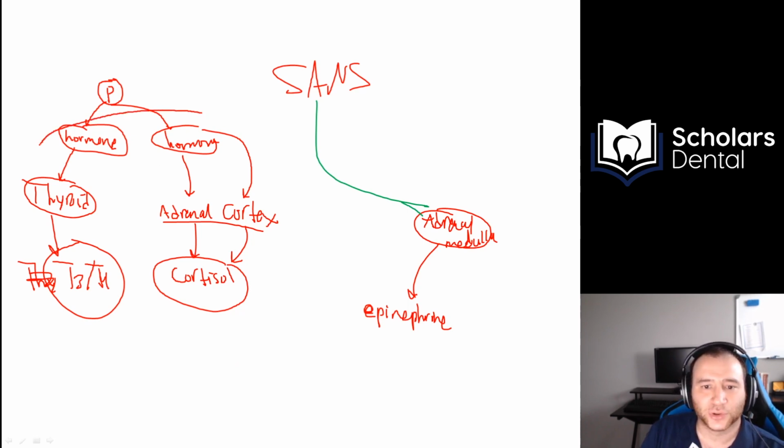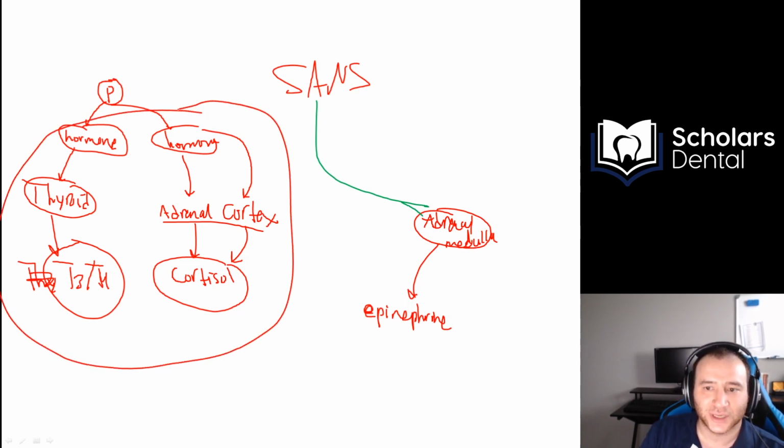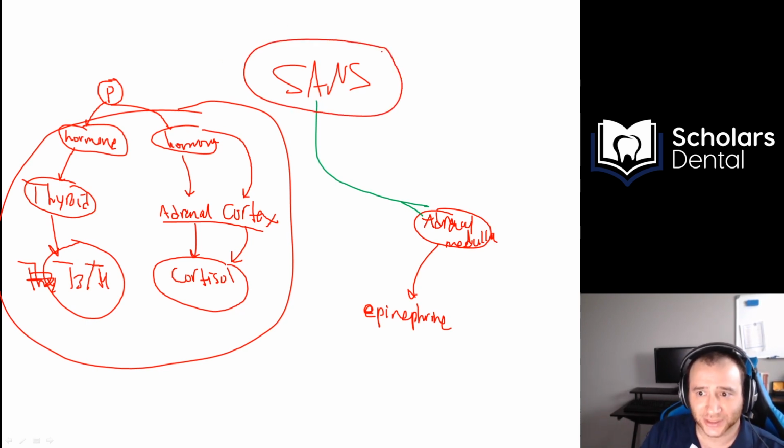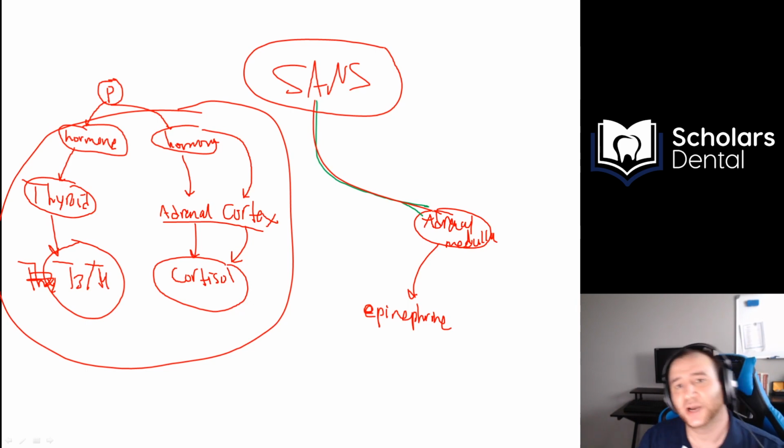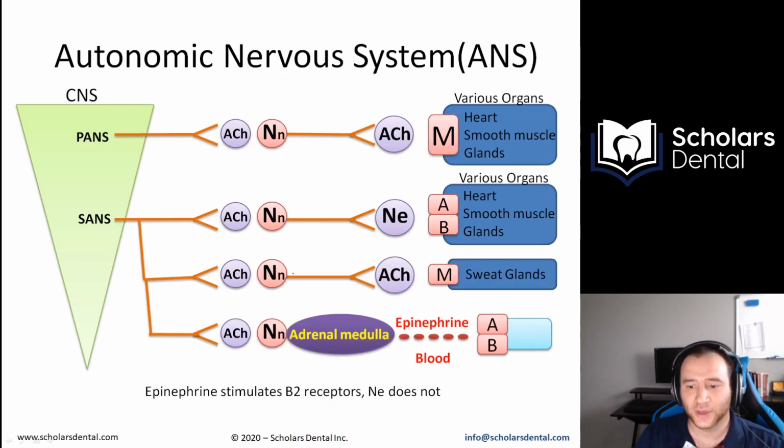This is chemical signaling, you know? It's like sending a letter in the post office. This is electrical signaling. It's internet. It goes right away to the adrenal gland. The adrenal medulla releases epinephrine and starts working. So it's really unique. It's cool to understand it that way, so that you won't forget it.